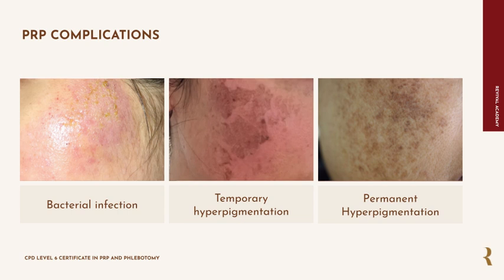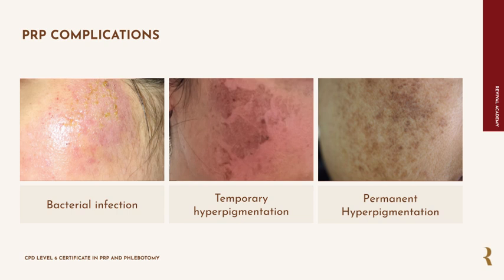You also have temporary hyperpigmentation. Now this is caused by overworking the skin, as we mentioned. So if you've spent too much time with the Dermapen on the same spot, you've caused way too much injury. So when the skin actually starts to heal up, it would result in a darker patch like this. It's only temporary.